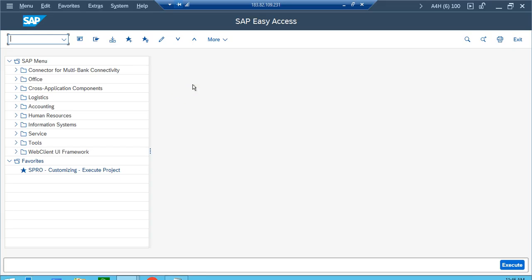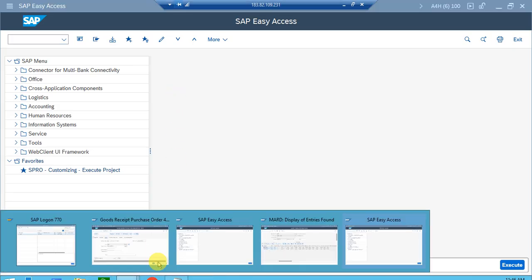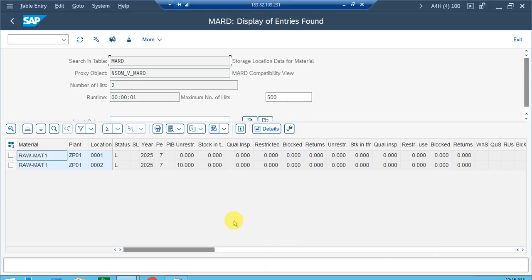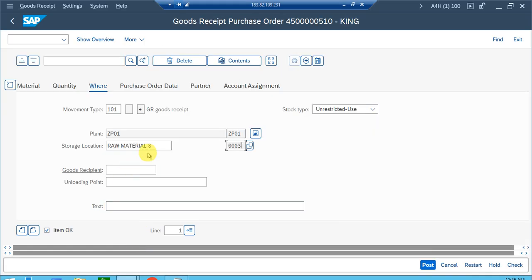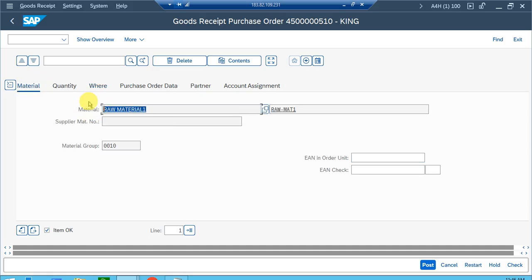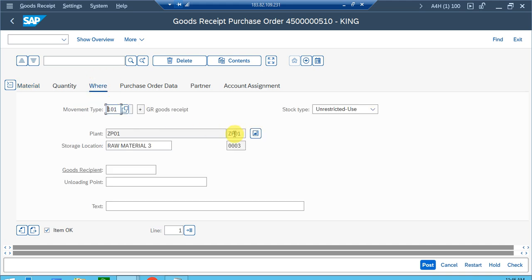Instead, my requirement is: if we find there is no extension for the 0003 storage location, then during goods receipt the system should automatically extend this material to this plant storage location combination.